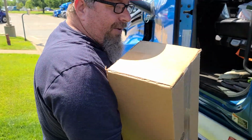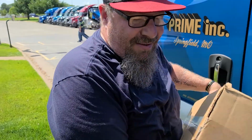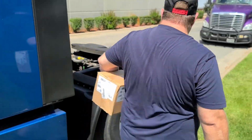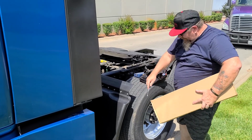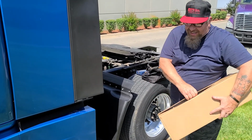Yeah. It's been riding around inside the truck with us for about a week now. The old lady's about ready to kill me. She says if you don't change it, somebody's gonna have to change me.